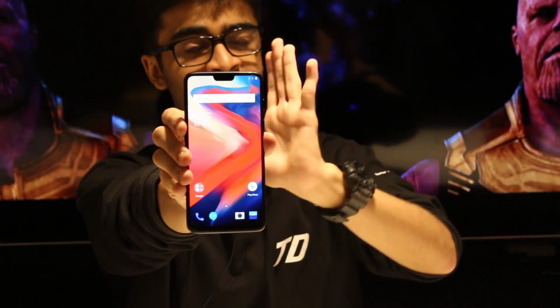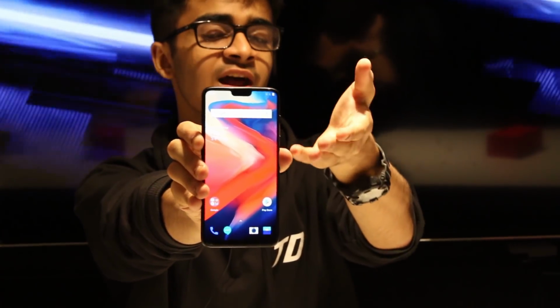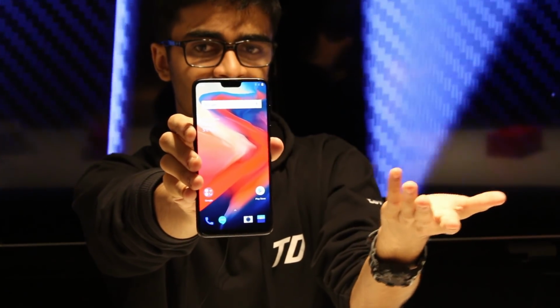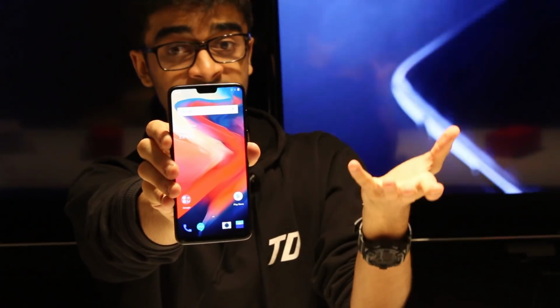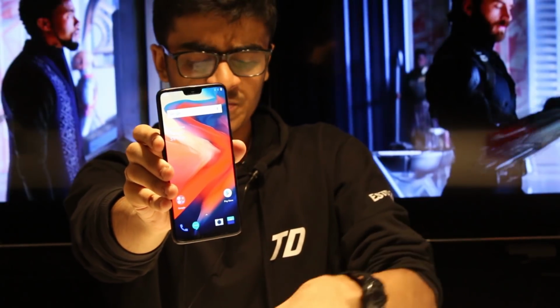Now talking about the notch, it totally comes down to your personal preference. Do you like it or no? I personally don't mind it because OnePlus has some software tricks to hide it, and also it does not come in between your experience. So while you're watching videos or consuming content or playing games, this is not going to affect you a lot. So in my opinion, the OnePlus 6's notch is not actually bad.